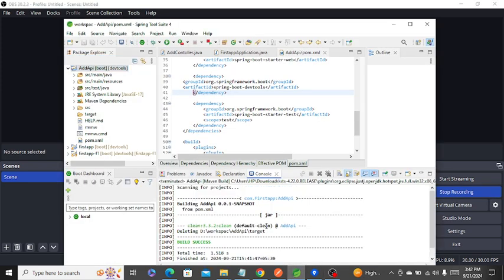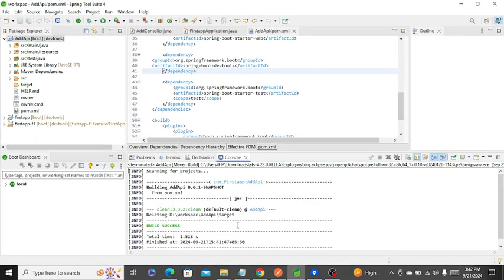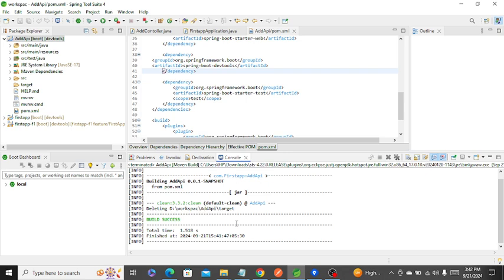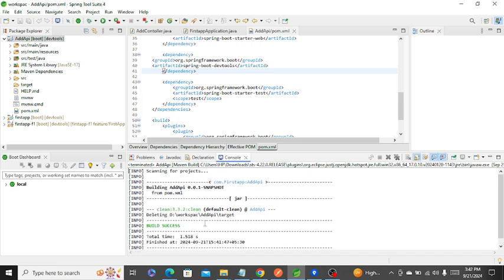Also you can see here our build completed successfully, because this is a basic program written in Spring Boot. If we change it, then a lot of errors can come. So first is this clean. We ran the clean command and then we got a build success.